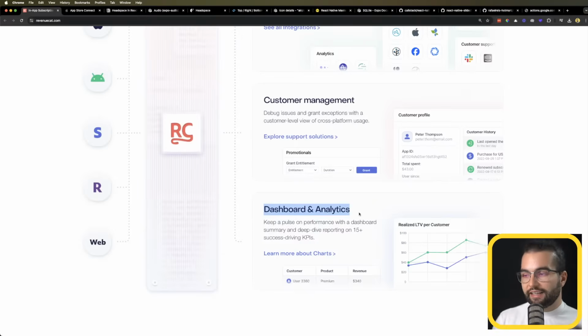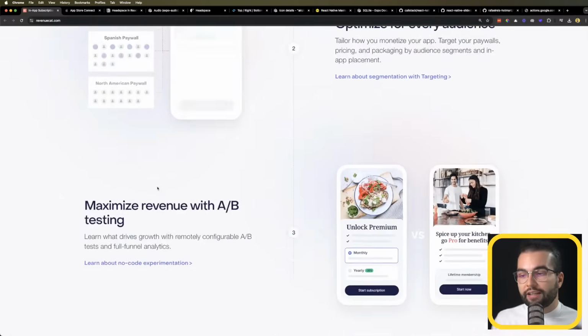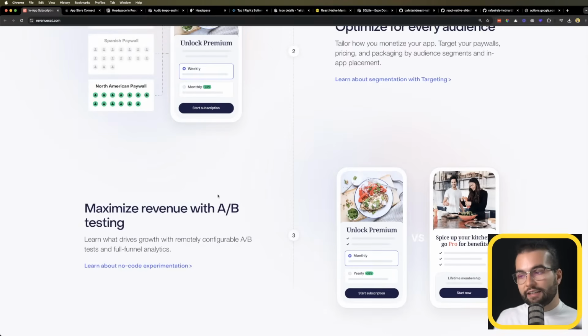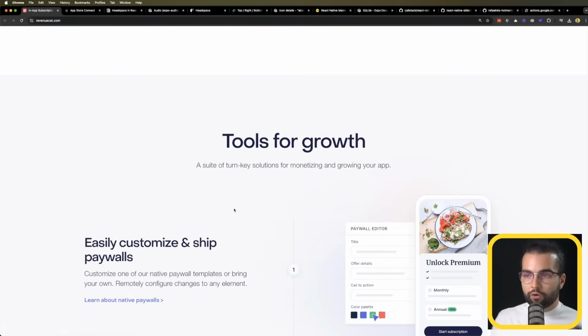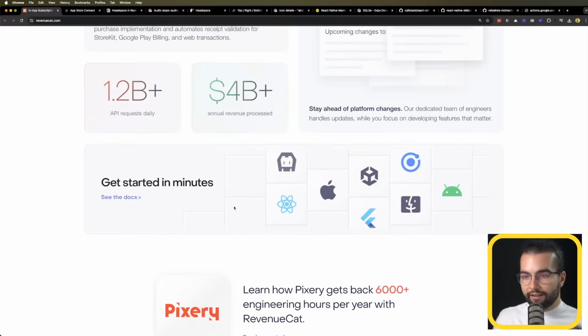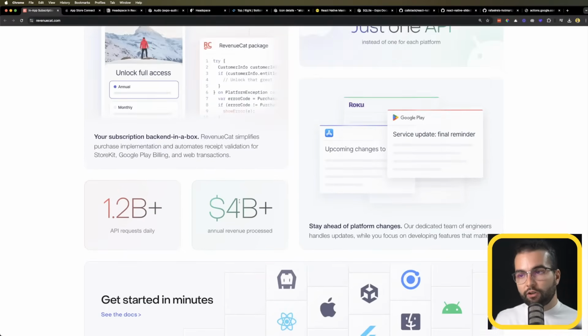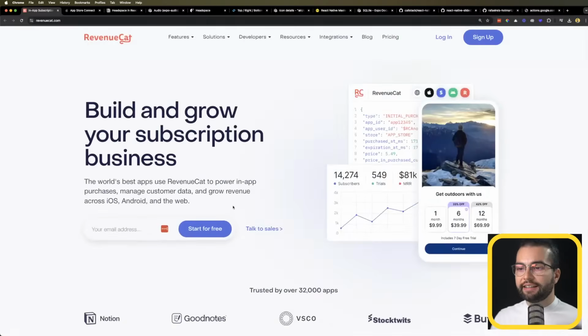You can look at all of this data in a much better way with a better analytical tool in one single dashboard on RevenueCat. And besides that, you can build the paywall with RevenueCat. You can run A/B testing without having to rebuild and send a new build to the stores. So RevenueCat stays between Apple, Google, and other platforms, maybe even Stripe, and your application, and simplifies the management of user subscriptions. So if that's clear, let's go ahead and start using RevenueCat in our application.